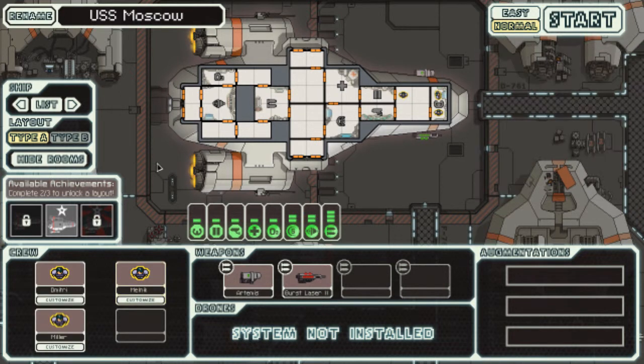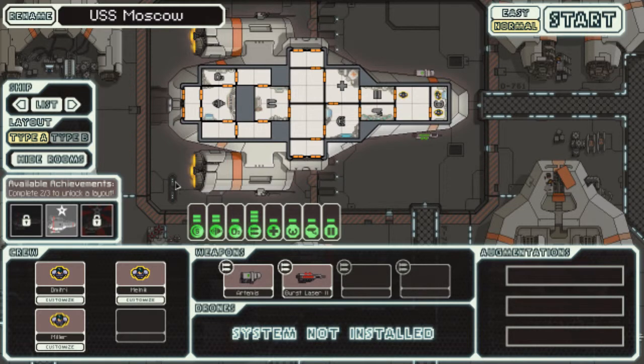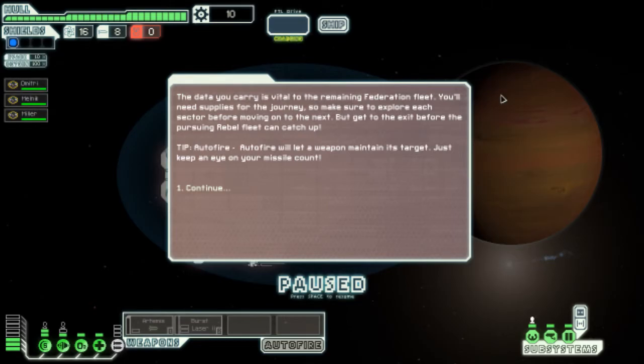So, basically, right here you have a list of achievements. And you can unlock different ship layouts and different ships. There's 9 ships in the game, and they're all unlocked through achievements and various other random events in the game. So, without further ado, we're going to launch the Moscow, and we'll get started.